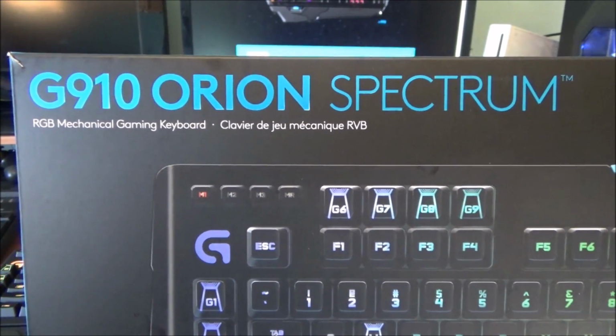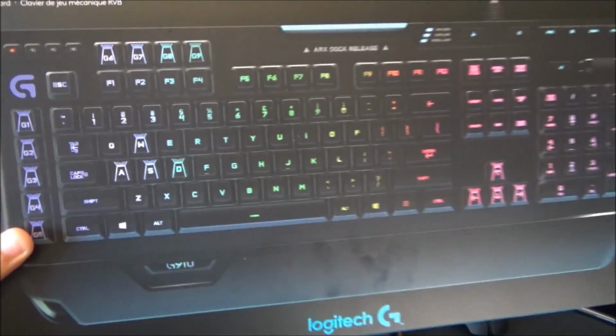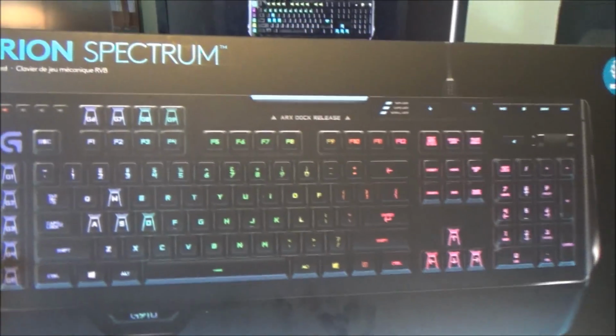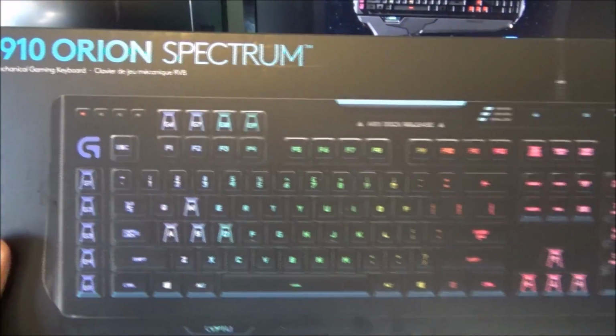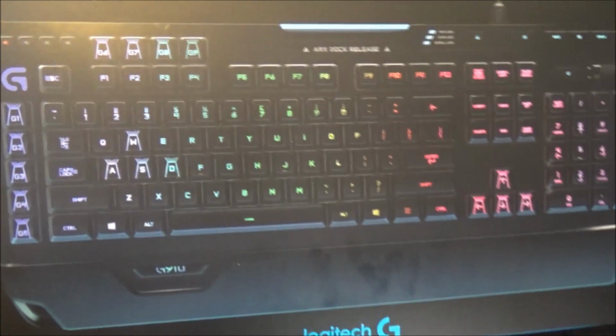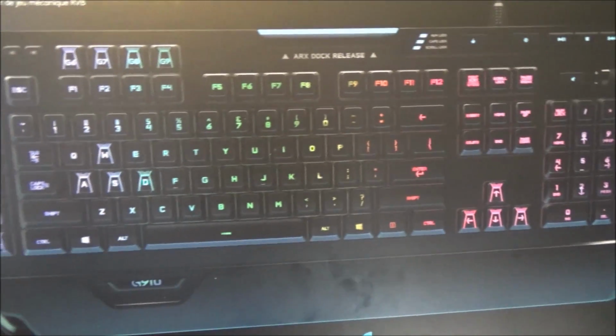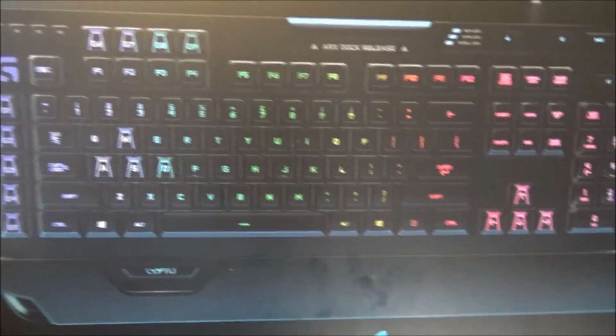Alright guys, here we have the brand new G910 Orion Spectrum from Logitech. This is Logitech's latest and greatest flagship keyboard. It was just released sometime this year. I think it was April? February? I'm not sure. It was released sometime this year. So it's not exactly brand new, but I just got it yesterday.